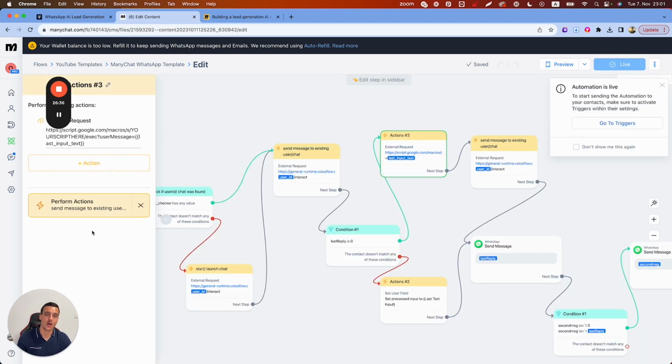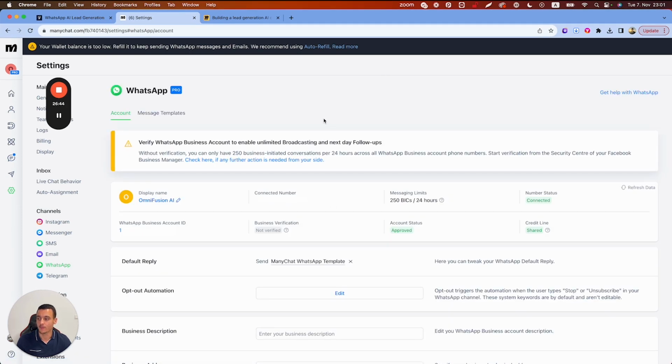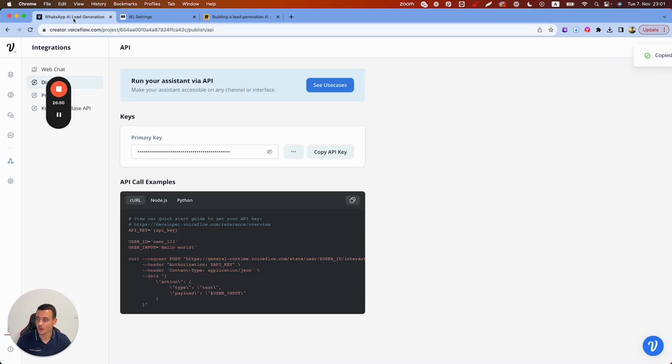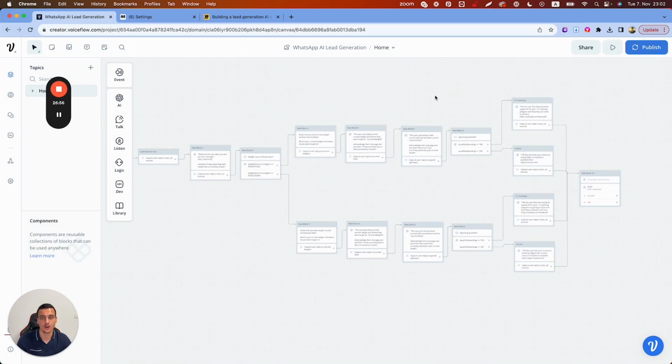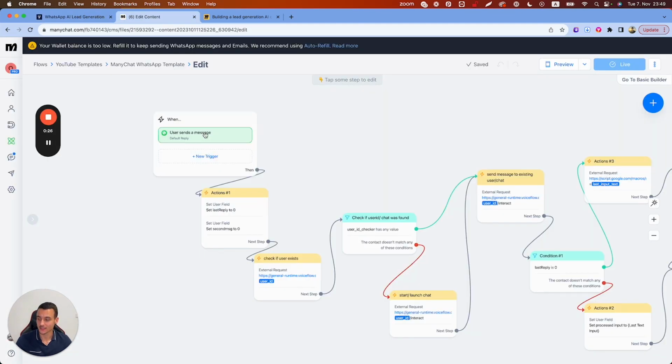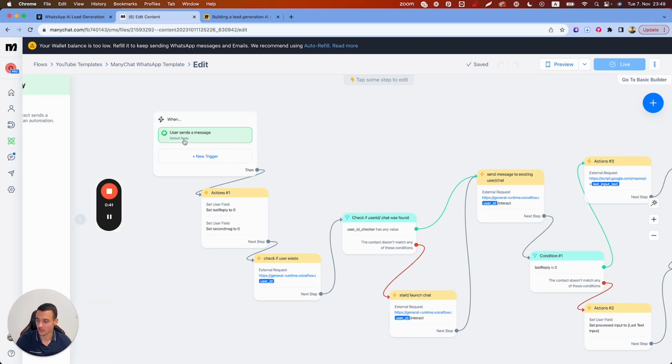Now, all you need to do is watch the video on WhatsApp integration, which I already did, which explains how to connect a WhatsApp account with your ManyChat account. As you guys can see, this right here is the number. What you also need to make sure that you do is that you publish your Voiceflow flow. Otherwise, none of this is going to work, and the Dialog API will not work. One last thing that I'm going to say before we test it is when you have this trigger here, the default reply, which you can find a video here, just click on the video which is popping up to set up a default reply. You need to make sure that you select every time so that this flow gets triggered every single time and not just once per 24 hours.